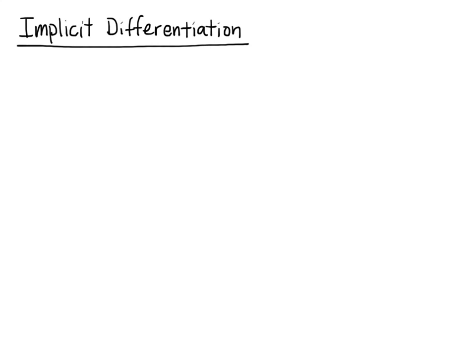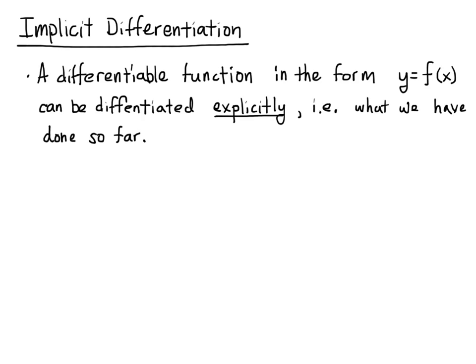Okay, so today it's implicit differentiation. And implicit differentiation uses the same rules that you've learned about differentiation, except we're going to use them in a slightly different fashion. So if we have some function that we can say y equals some algebraic expression in x, we do this explicitly. That's what you've been working on. So there's no reason to use implicit differentiation here.